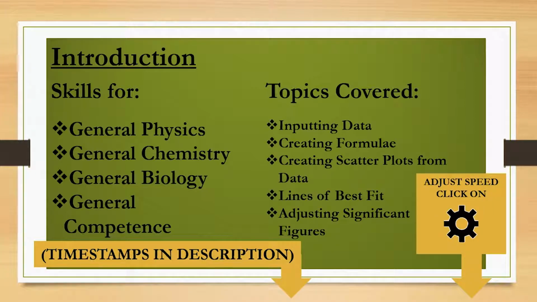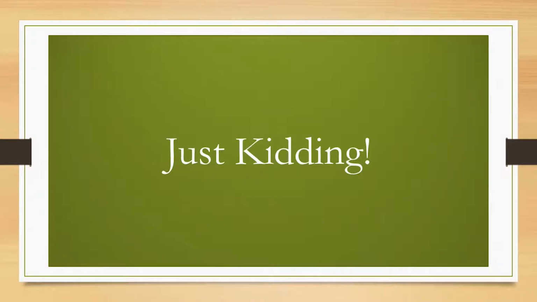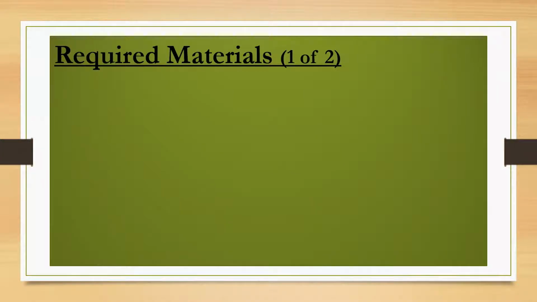Additionally, in the settings, you can adjust the speed of the video in case you feel I speak too quickly or not quickly enough. Warning! Excessive use of Excel may be linked to declined social acceptance, acute myopia, use of pocket protectors, and death. Just kidding. Nothing we will teach you today will cause physical injury. In fact, you'd probably have to try in order to hurt yourself doing this stuff. But please don't.